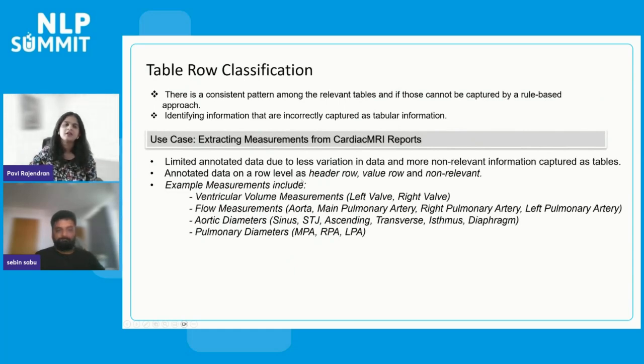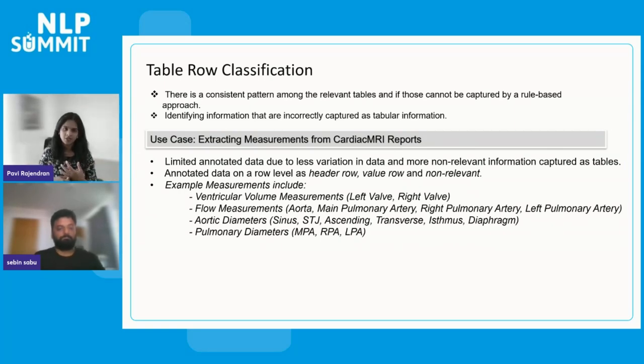So the next pipeline, once we've extracted the patient entities, was what about the other information? These CMR reports contain a lot of measurements, lots of tables. So what we did was we started with a rule-based approach. Like, can we just extract the tables using rules? But we weren't able to scale it across the 10 years of data.